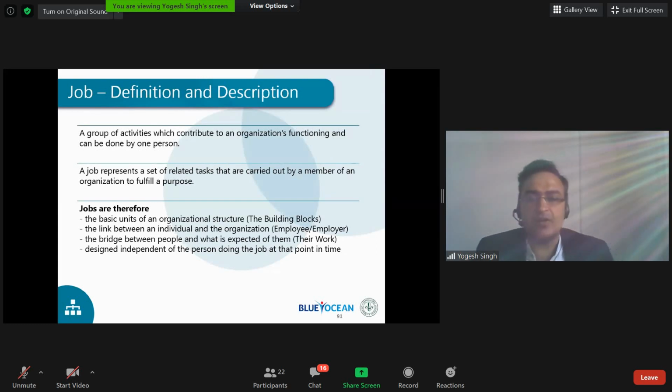All right. So now we are going to extend a bit about job descriptions. In CHRP, we talked about the job information sheet, then the job content, context, job requirements. Then we understood the difference between job description and job specification. Now here we want to build on that knowledge a bit more.